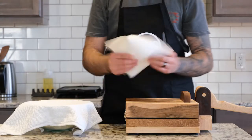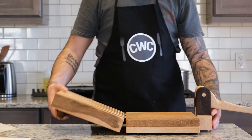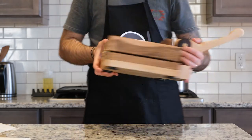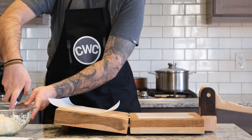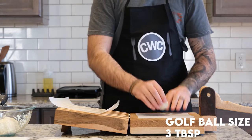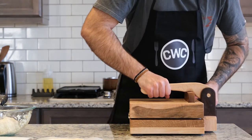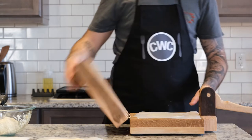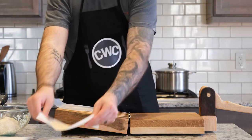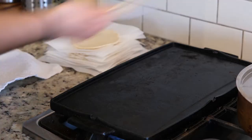During that time, we can set up the rest of our station. I've cut out parchment paper squares about 8 inches by 8 inches — we're going to press the tortillas in between these; it makes life a lot easier. Now I'm going to show off my beautiful tortilla press. I told my dad I was getting tired of pressing them by hand and rolling them out, it was so time consuming, so I sent him a couple of reference images and he made this in like two days. With my tortilla press, I use a cookie dough scooper — about three tablespoons — to make a ball about the size of a golf ball, roll it in my hands, place it between two pieces of parchment paper and press down, and voila, a perfectly circular tortilla. If you don't have a tortilla press, you can still make these — it'll just take a little more time. I like to roll the dough into a ball, use a cast iron pan to press it down to get that circular shape, and then use a rolling pin the rest of the way, aiming for 1/8 inch thickness.